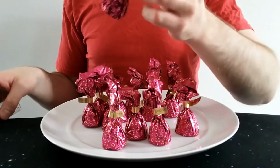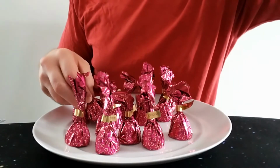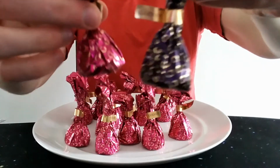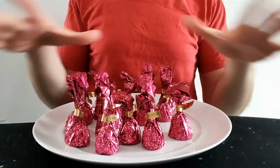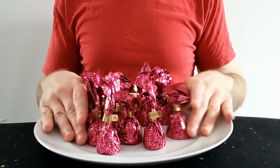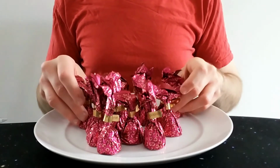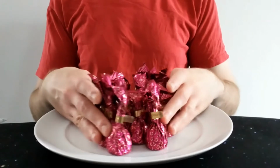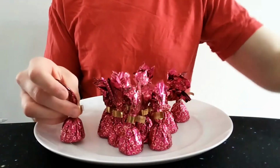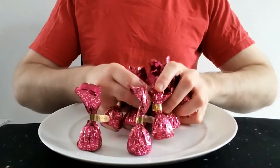But yeah, it looks all right. I think the other ones, the double chocolate ones, are purple. So I quite like these colours as well. I think you could put these on the table, mixed together with the purple ones and the hazelnut ones, which I haven't got yet to review, but I will. I think that'll be my least favourite of the three, because I'm not a big nut fan. But anyway, there's three types: the double chocolate, these raspberry ones, and the hazelnut ones. Raspberry crunch. Okay, so let's just move these aside a bit.